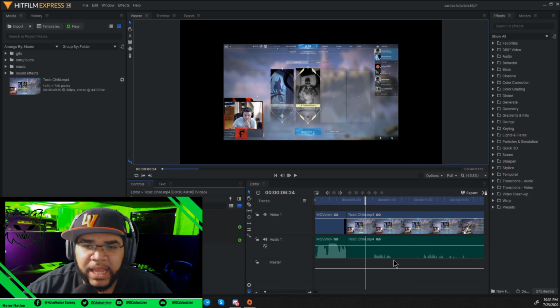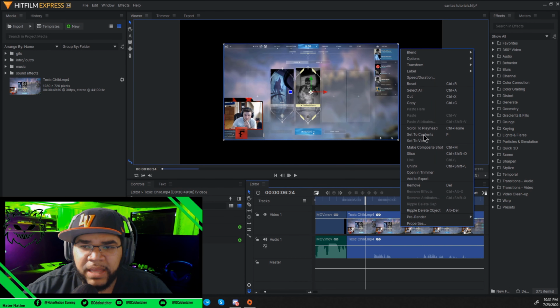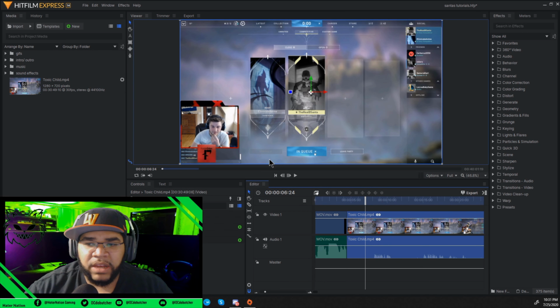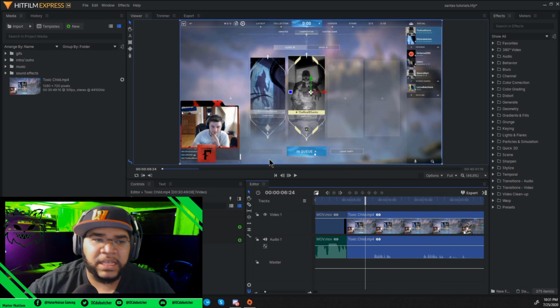Once it's deselected, it doesn't have to be deselected, but I just wanted to show you how to deselect this. You can select almost anywhere on the screen, and then deselect. But just go into this, right click, go to transform, and fit to frame. What that did was take the frame and open it up. Now, the quality is going to be lessened when you do stuff like that because it is at 1280 by 720p, but we want to get that. We will clean that up later with effects and things like that you can add.